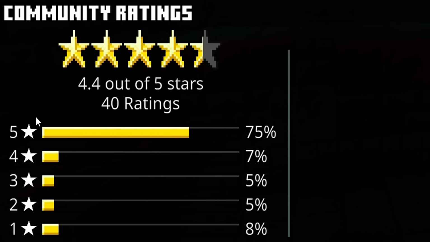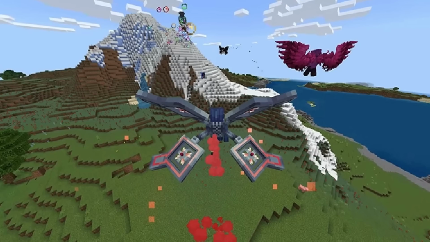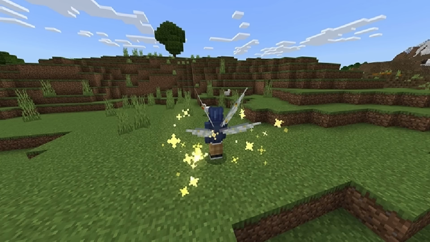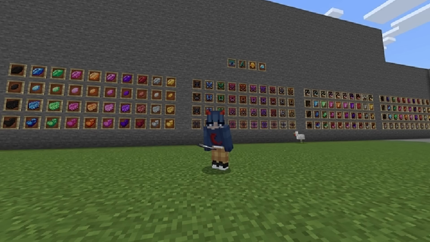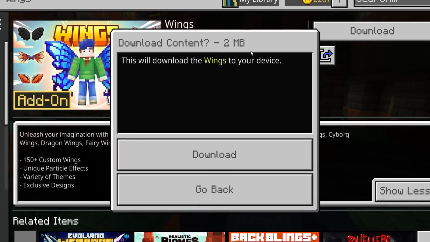75% have been a 5-star. So the creators of this add-on have outlined 150 plus custom wings. Now, I'm curious if they're individual differences or it's just going to be a different variation of the same wing. There's also custom particles and a bunch more on offer. The file size for this add-on comes in at 2 megabytes.